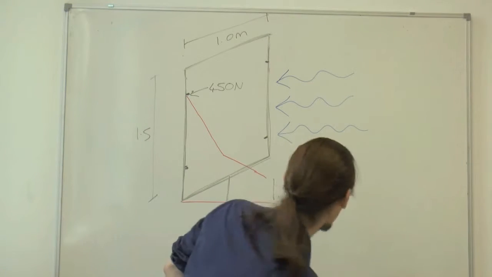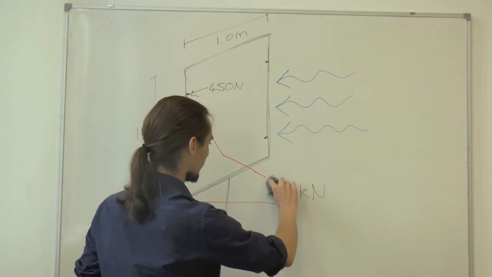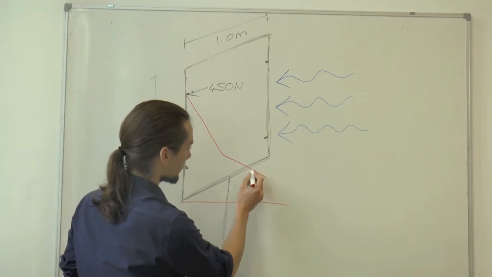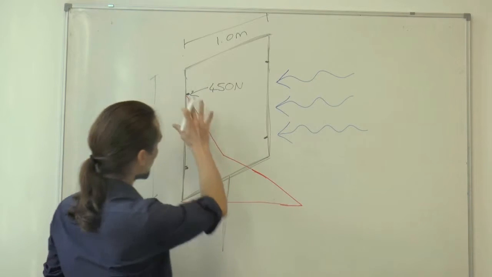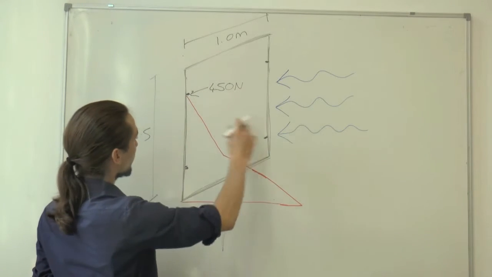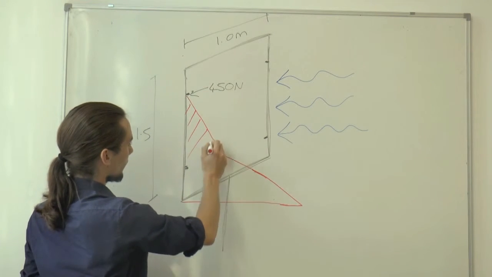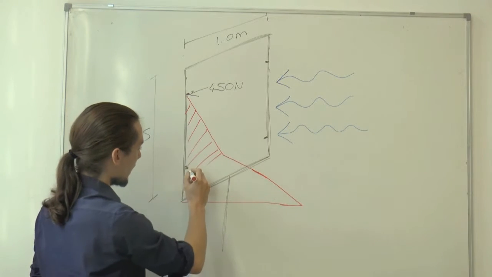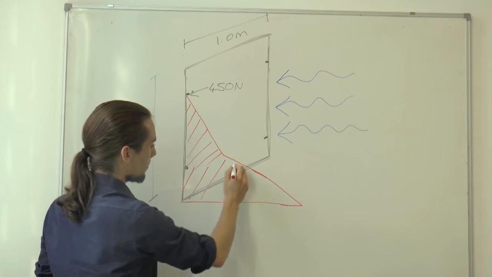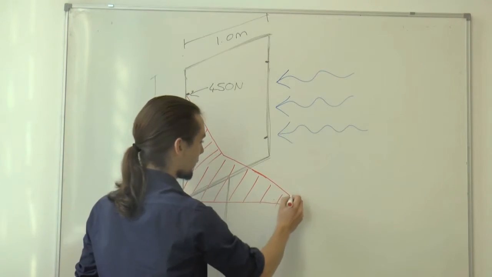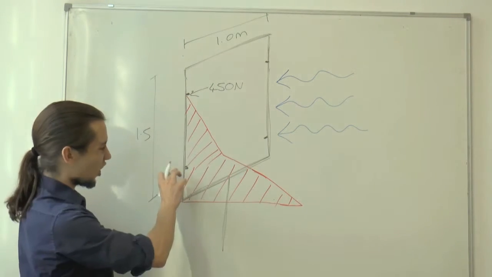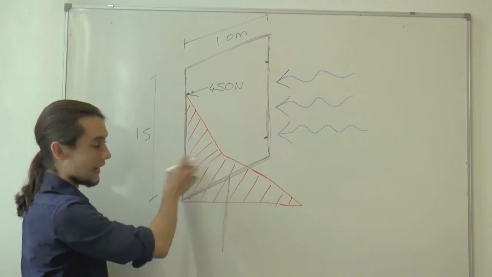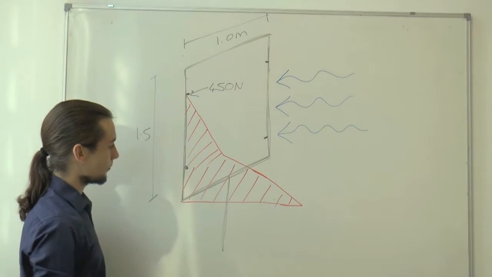let me just get rid of this 1.8 kilonewton thing. So the bending moment diagram is going to look like that all the way to, and it's going to be the same on the other side. We're going to get this shape of bending moment diagram, a sort of similar gradient until you get to the second point, and then it's going to be doubled. So most of the bending stress is going to be experienced at the bottom, which is what we'd expect from a cantilever, but even more so because we've got this added force near the bottom.